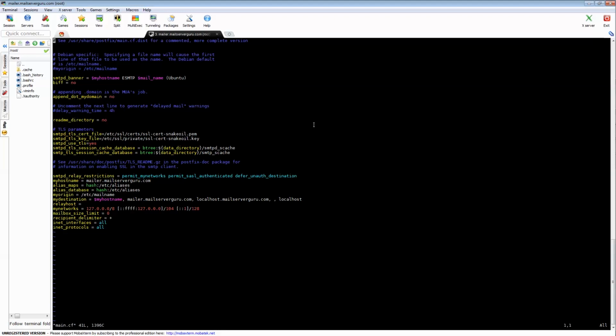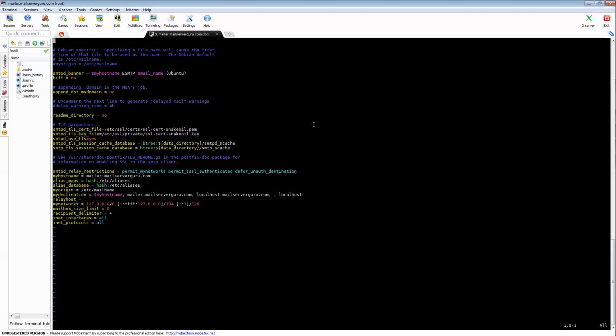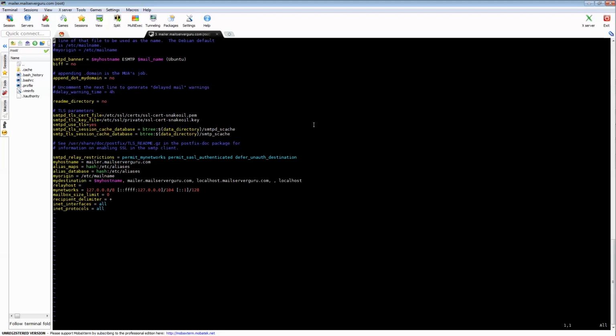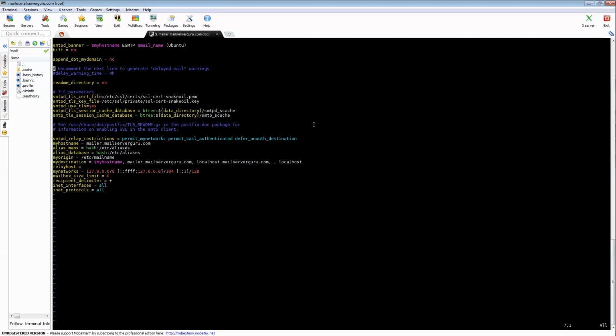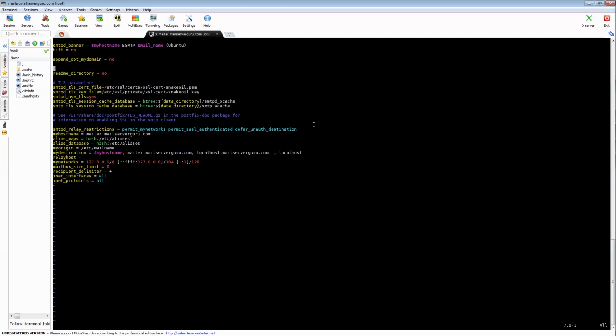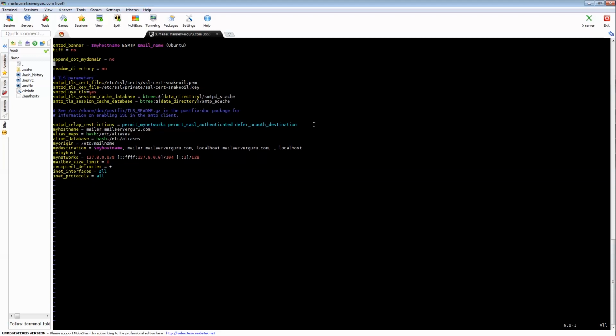So this is our default configuration file. We will edit this. Unnecessary options we will delete first. So let's delete the comments. I'm going to describe every option here.